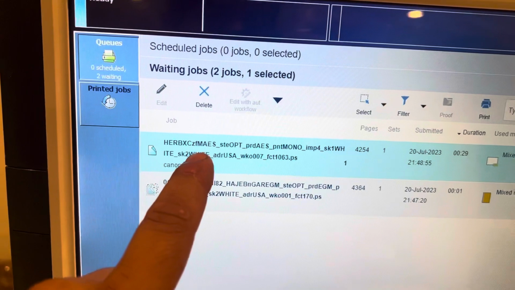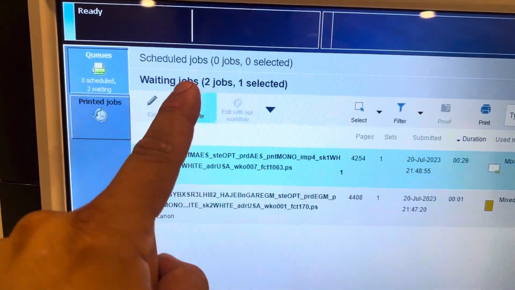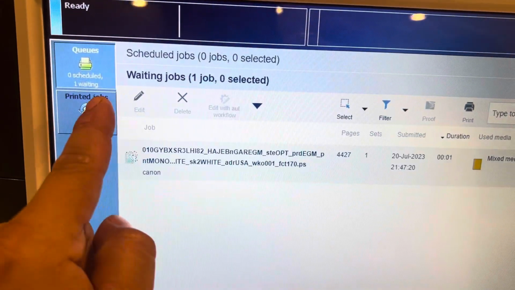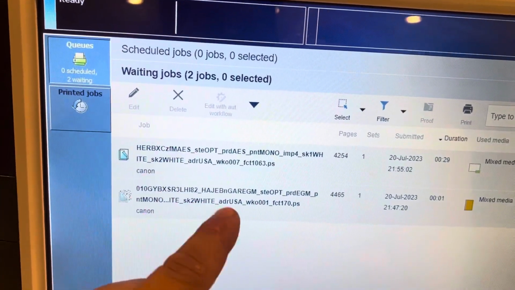So open it again. Oh, okay, it's not going to let me because I already did something to it. So I'm going to delete this one because I need another job. So just ignore what I did, okay.